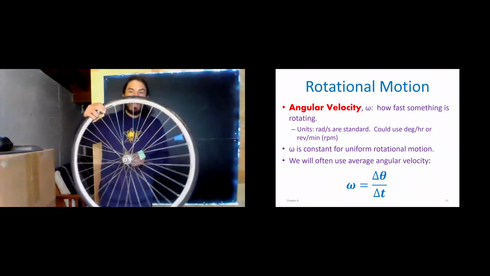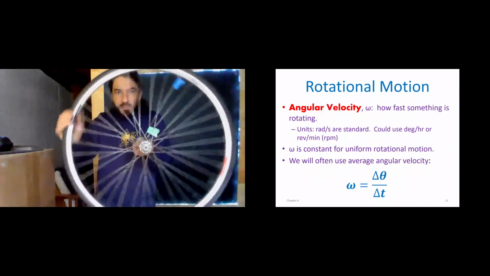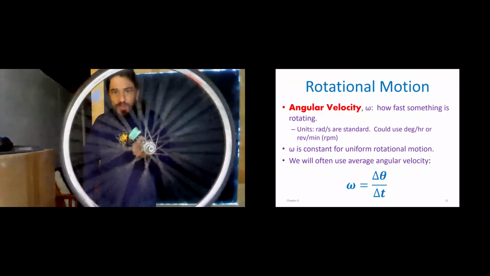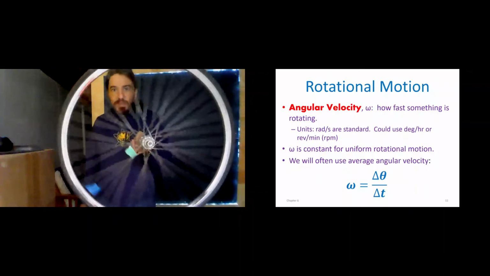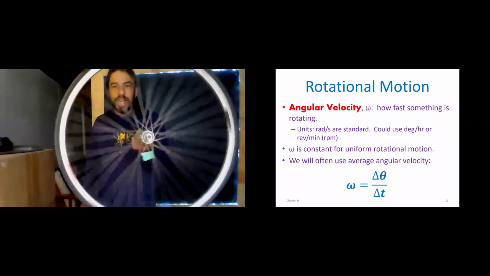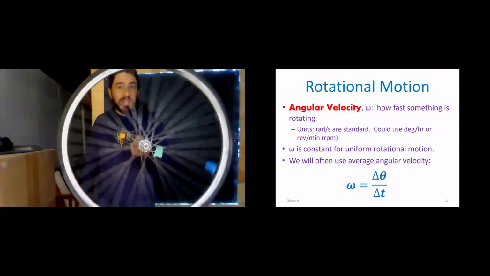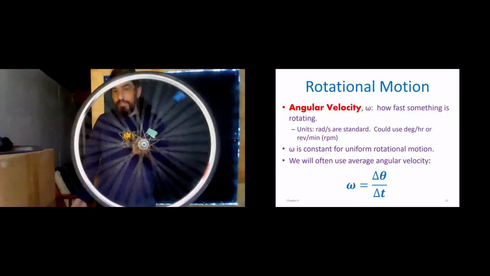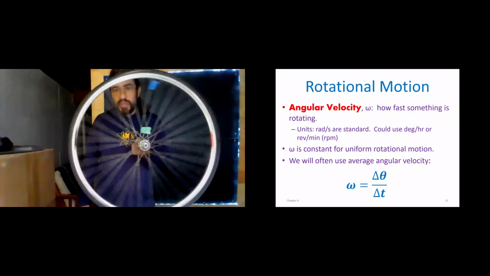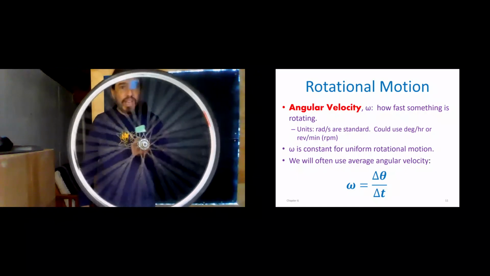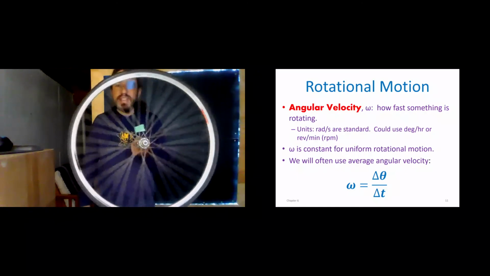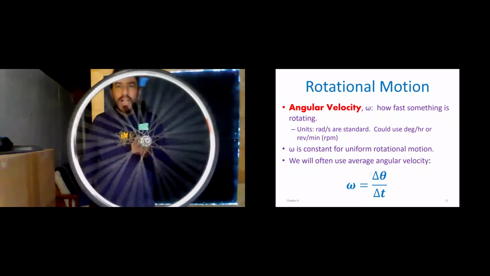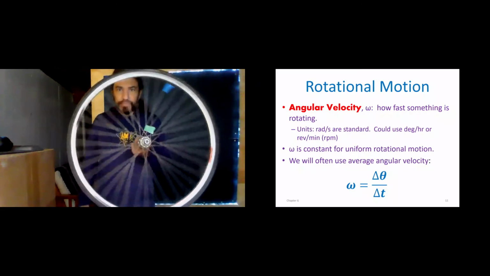And so here I have this wheel again, right? And I've got that piece of blue tape and the piece of green tape. Looking at this, they both go around. Every time the green tape goes around, the blue tape also goes around. Vice versa, every time the blue tape goes around, the green tape also goes around. So these two pieces of tape have the same angular velocity. It describes how quickly they are rotating.